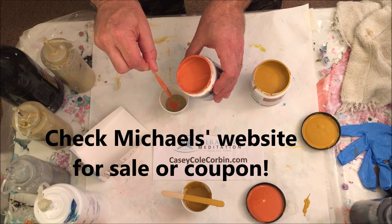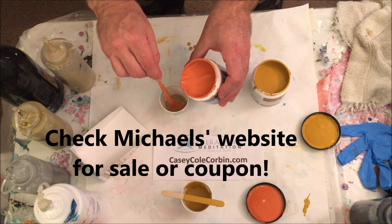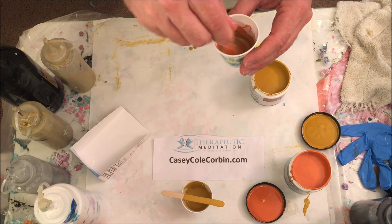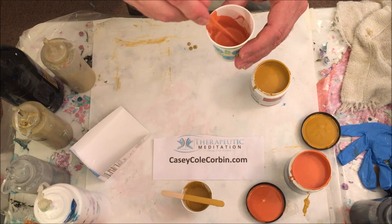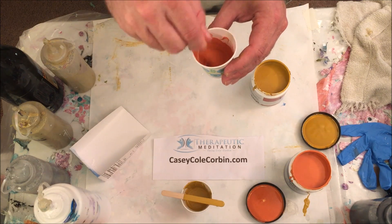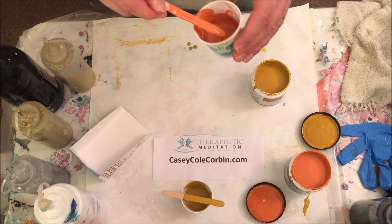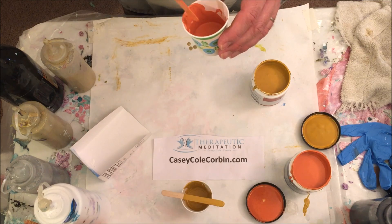That is a lot of paint for a little bit of money, and it's metallic. I've found that I can mix other colors with it to make them metallic — they'll still have a metallic sheen effect and it'll tint the color. So my too-thin mix — I'm not sure how I did that — and then my naturally too-thick samples that I just got, and I've got some paint that I can pour with.